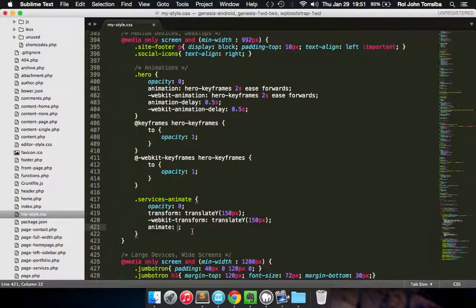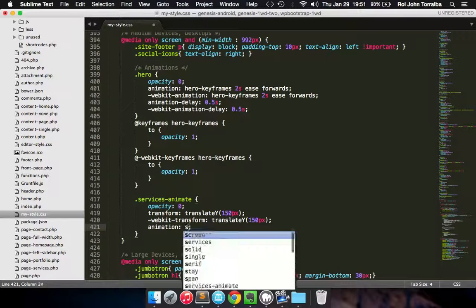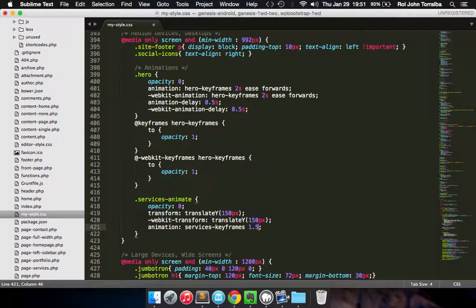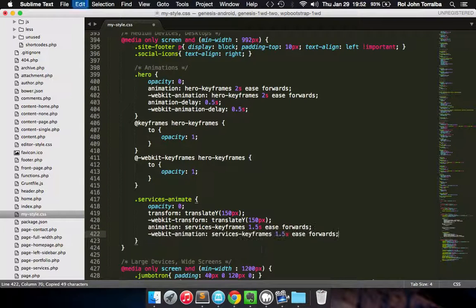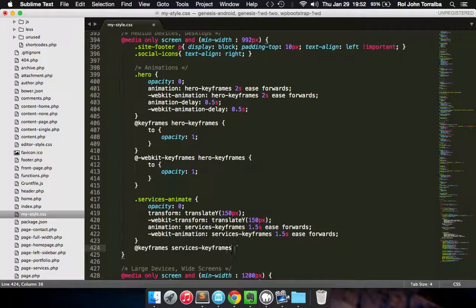Okay, looking good. Alright, almost done with this part, just adding the services keyframes.